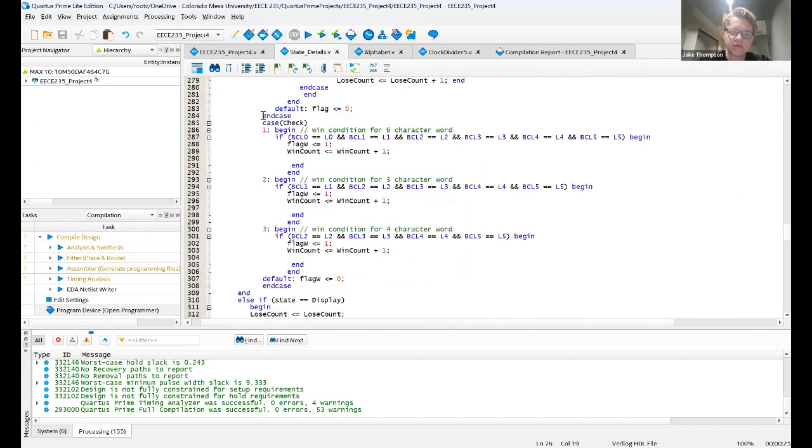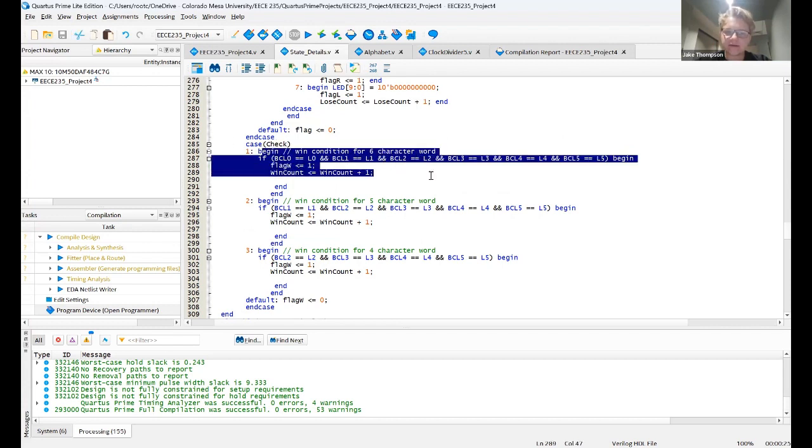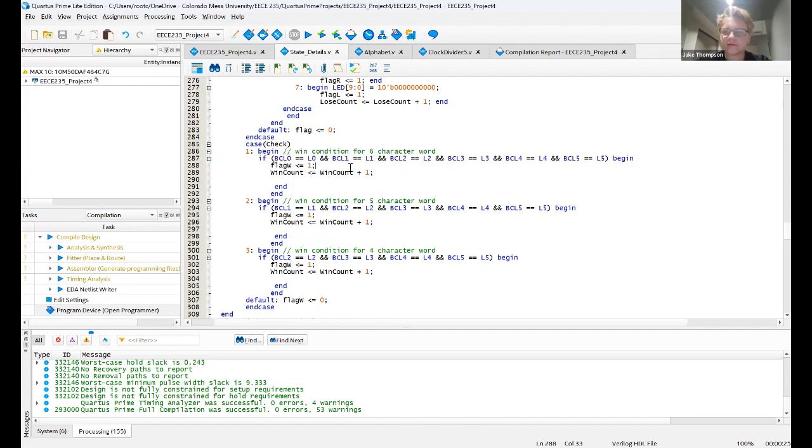specifically to check if the letters have completely filled in the word. And so I have 3 checks for words ranging 6 characters, 5 characters, or 4 characters. And so nebula being a 6-character word would make check equal to 1 if any of the letters is equal. So it's continuously checking here if the word is completely filled.